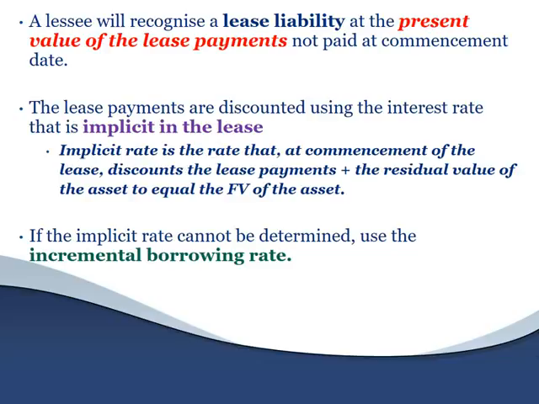What's very important here, the implicit rate, of course, is that rate that at commencement of the lease discounts the lease payments plus any residual value of the asset, effectively back to being the fair value of the asset today. That's the same as we had under IAS 17. Remember, if you can't determine the implicit rate, you can use your incremental borrowing rate in doing that discounting.